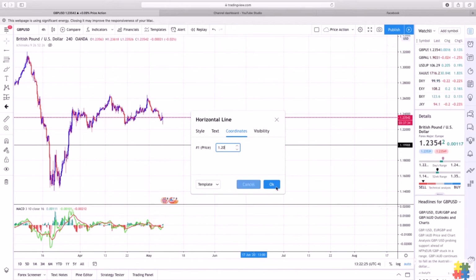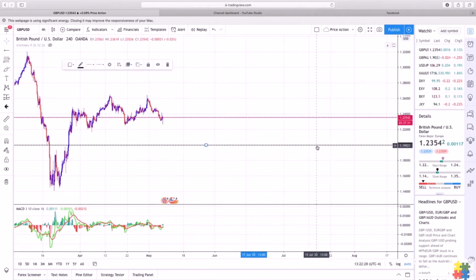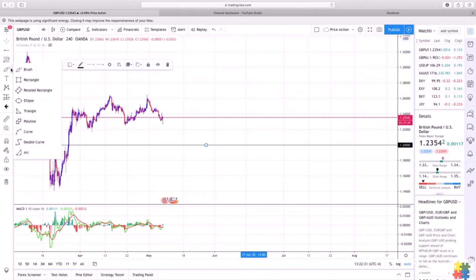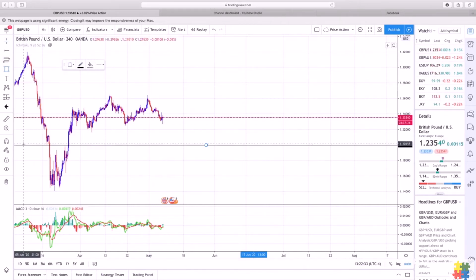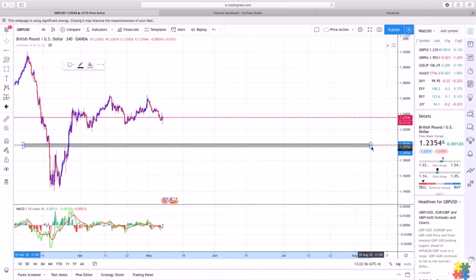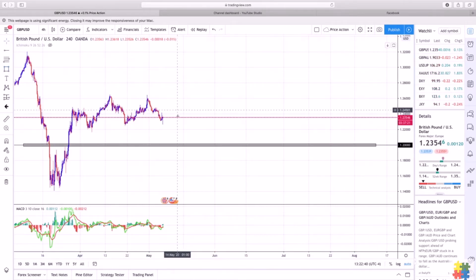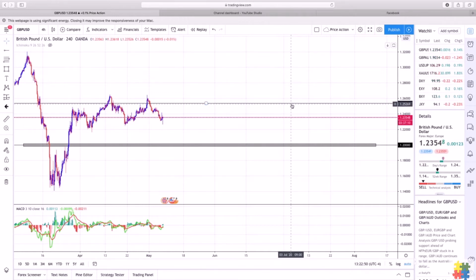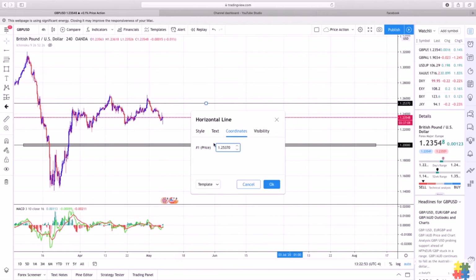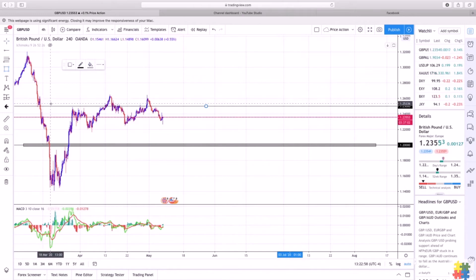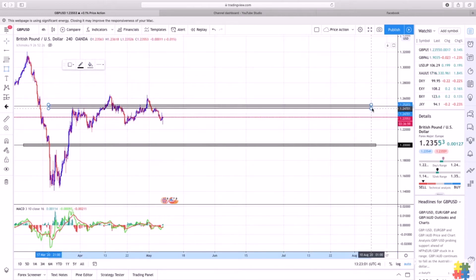Now I have this at 120, and you can just come over here, rectangle, and put a rectangle over that, so you can make your little zone. From 120, my next zone is going to be 125. I'm gonna go up every 5, so I can trap price. So look, boom, 125. Get my rectangle. Same thing here. You see, I trap price in between the two zones.